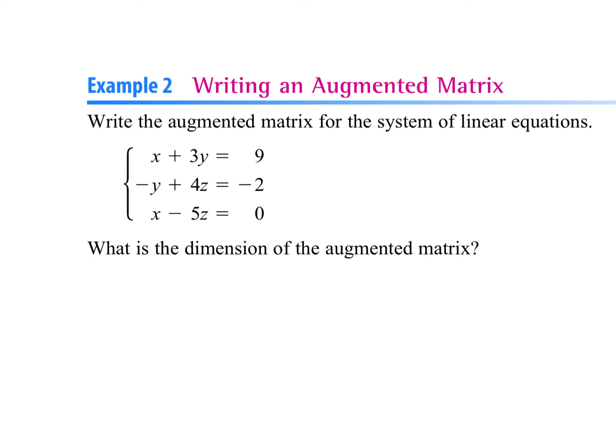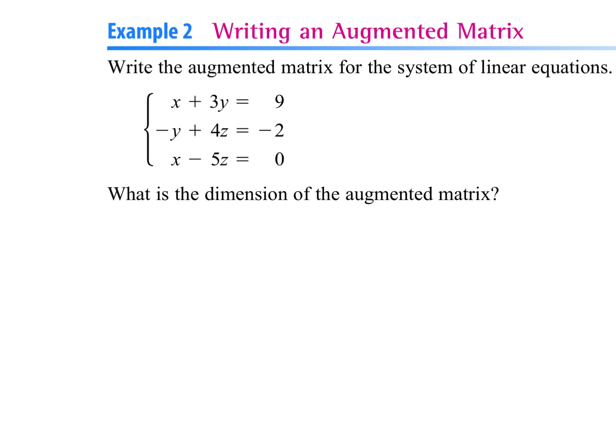Both. Now look, how many different letters do you guys see in these examples? 2, 3. 3, right? Each equation only has 2, but there's 3 different ones. So the way that you would write your augmented matrix, in the first equation, what is the coefficient of x? 1. What is the coefficient of y? 3. What is the coefficient of z? There isn't one, so 0. Then we put dot, dot, dot. What's the answer? 9. If you guys don't like to write the dots, that's fine.